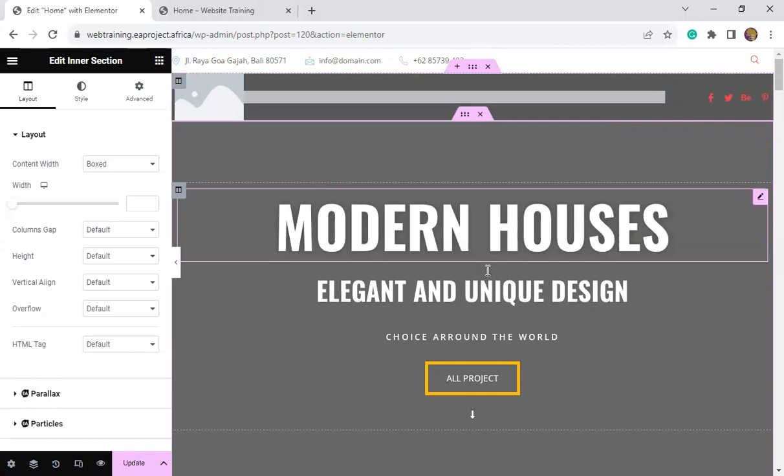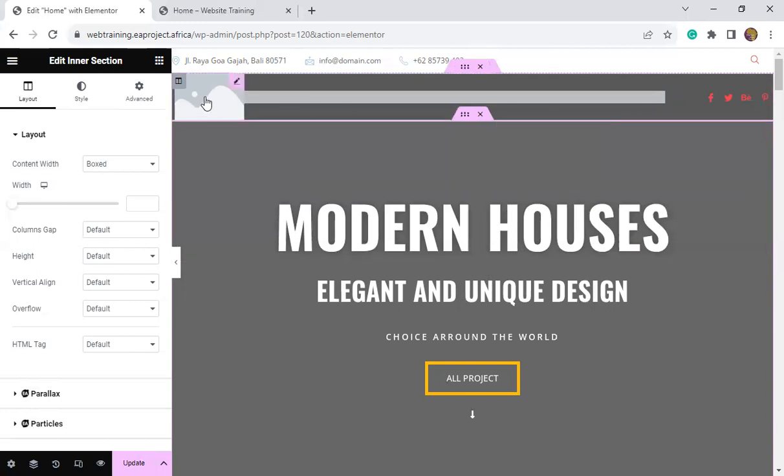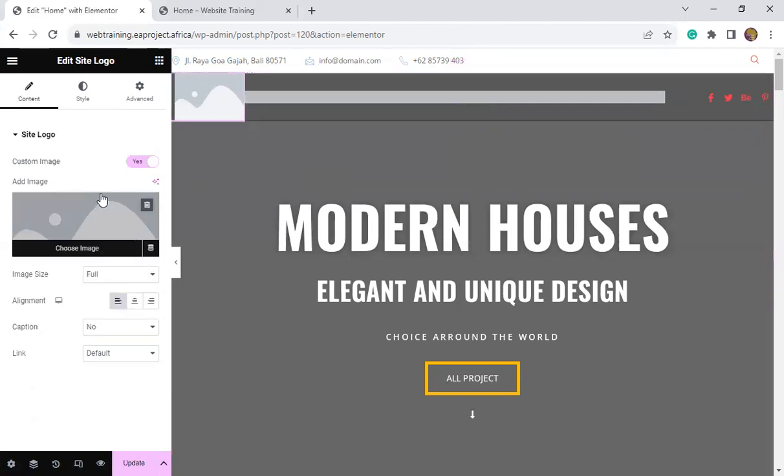Now look at it. When I click here, it says edit column. When I click here, it says edit site logo. So for this website, when you click here, it's going to change this place. Can you see? It's going to change this place, and what you see is site logo.